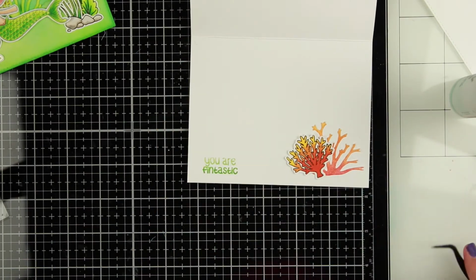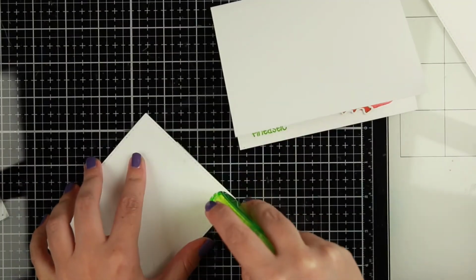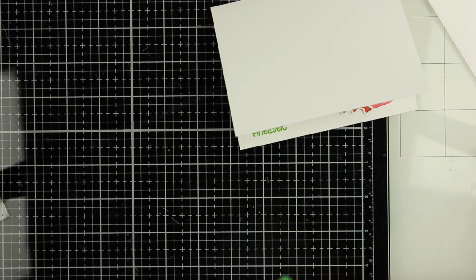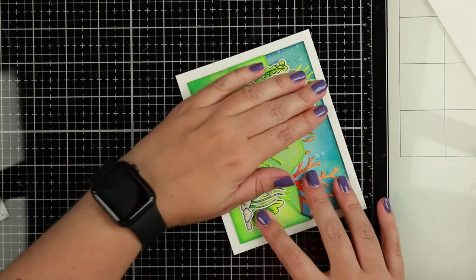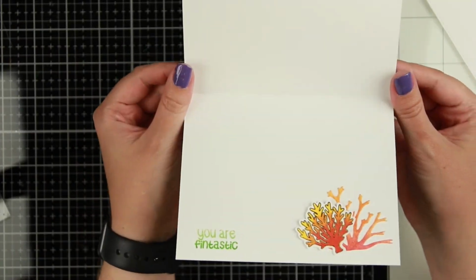But yeah, I use a little bit of glue to add those little things in the middle. Then I'm adding some tape runner on the back of my top panel. I'm giving it a pretty decent amount, I think about a quarter inch of white around it. And that is the card for today.